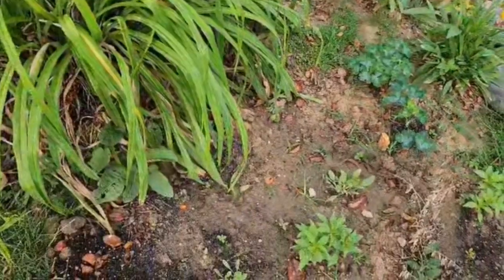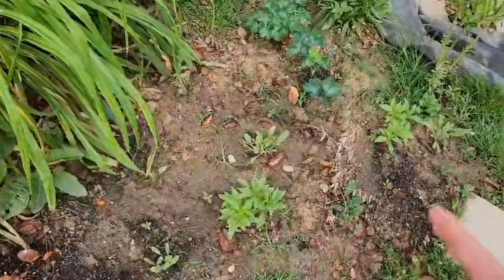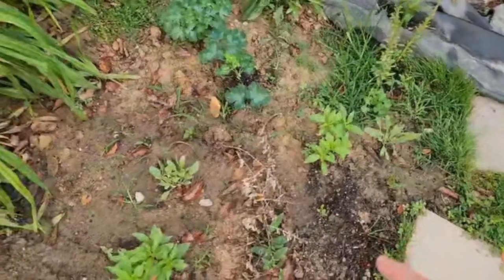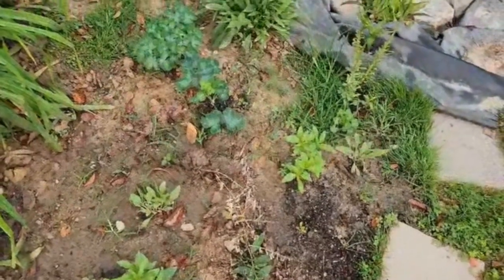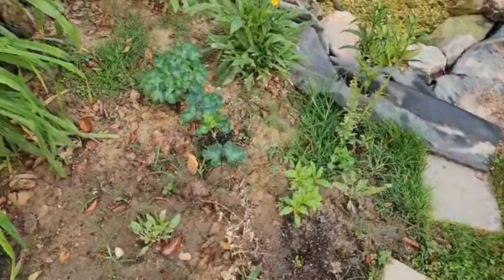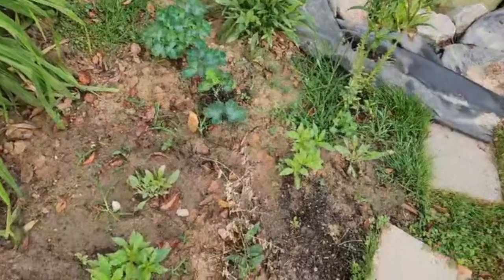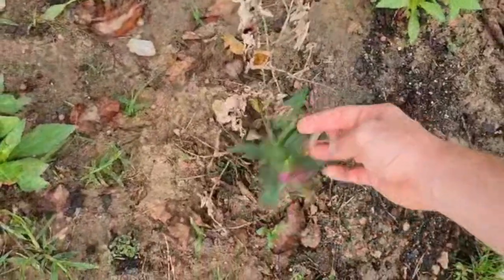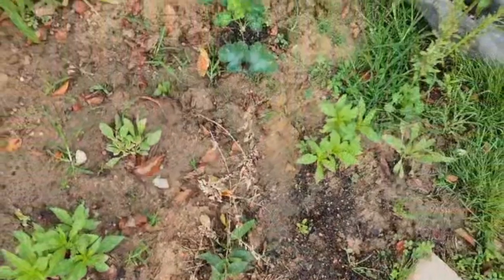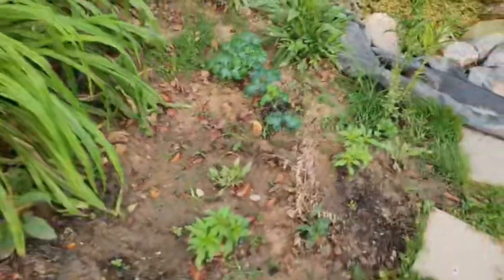Now over here, I just started getting some plants in here. I got some coneflowers, some spotted bee balm, which you can't really tell. This one was a plant that was out front. It was a butterfly bush, and the other half is on the other side where this came from. What happened was when I was digging it up, because it wasn't doing too good out front, it snapped, and I'm hoping that next year it'll come back and hopefully thrive. So we'll see with that.